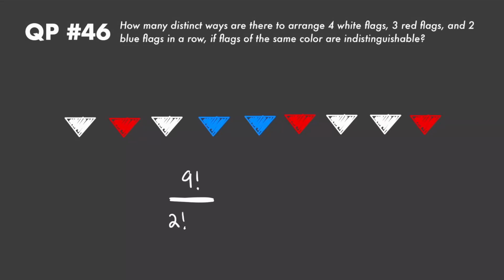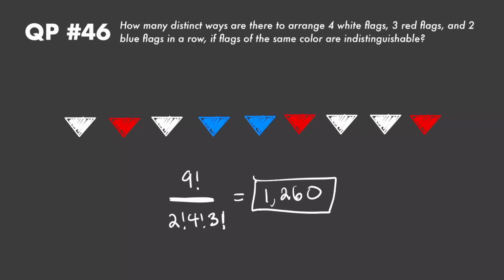We know we can permute them relative to each other 4 factorial ways, so we're overcounting in here by a factor of 4 factorial, and the same thing for the red ones, except there are 3 red flags, so we're overcounting by a factor of 3 factorial. So we divide 9 factorial by all of these numbers. So just basic multinomial, this is going to end up equaling 1,260 when you work it out, and that's going to be our final answer.